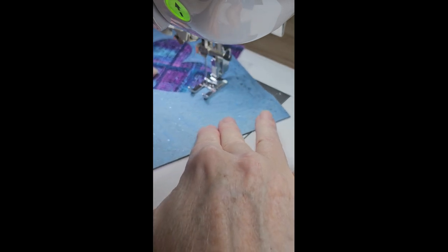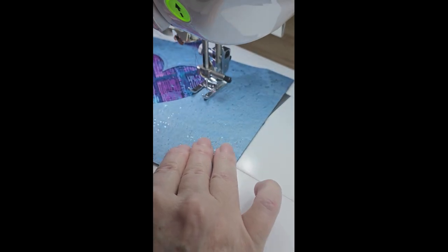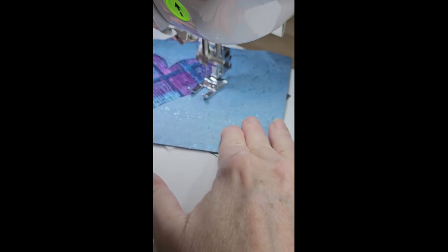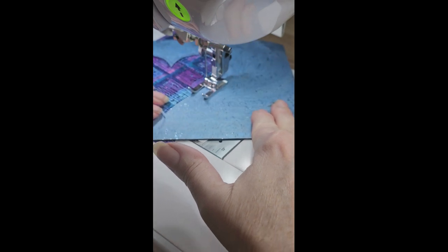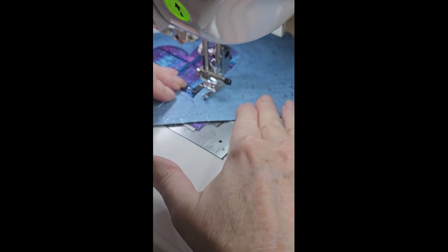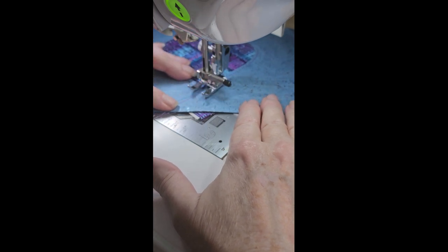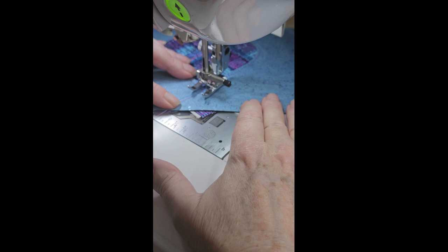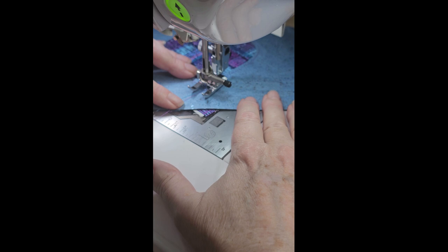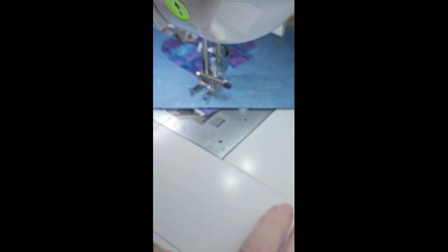I'm just eyeballing it. I'm not lining it up with anything. Almost there. I don't want to go too fast. Sometimes I get going too fast and pretty soon I don't have a nice stitch anymore because I messed it up. All right, now hold that down. I don't have to be too picky. Whoa. Perfect.